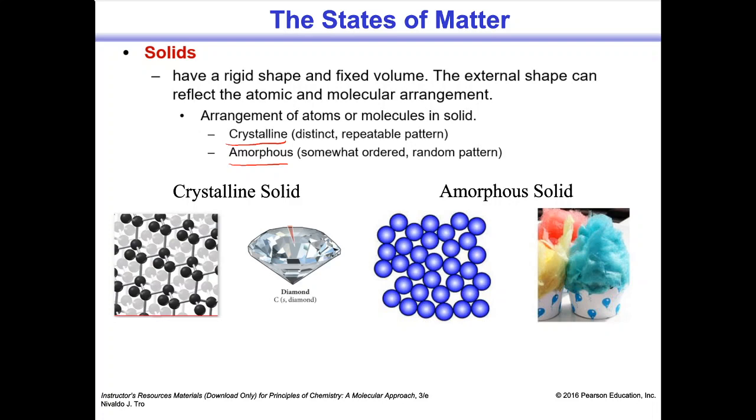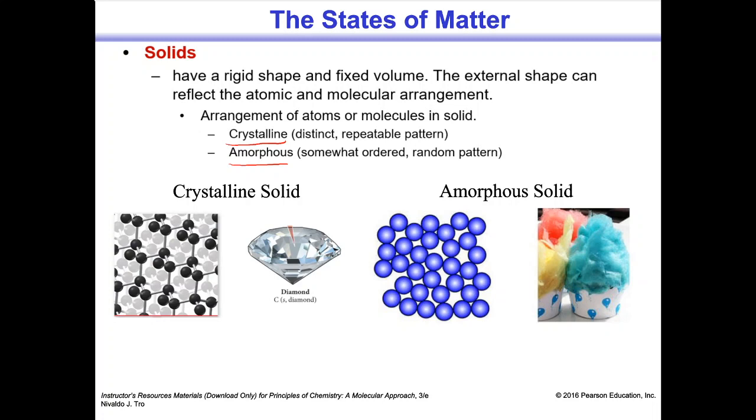And the reason I like to give the example of diamond is because, believe it or not, diamond is just made up of carbon. That's all it actually is. It's an extremely pure and ordered form of carbon. So there's actually no difference between a diamond that you might have in a ring or a piece of jewelry, and the pencil that you probably are taking notes with right now.